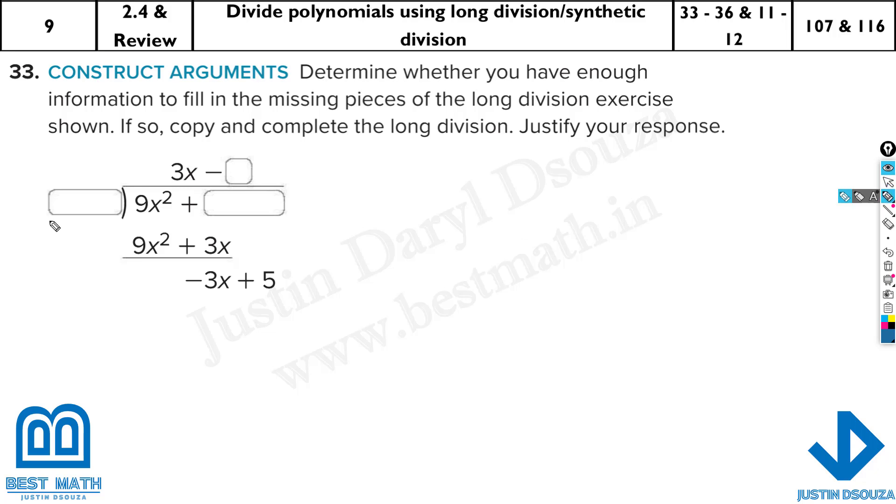Now, we have this is mainly a writing problem sort of situation, but a long division problem which is incomplete. Now, we don't know what is the divisor. We don't know what's the dividend. And the quotient is also not given properly. We know the rules. So, whatever you take over here, if you have x, then we multiply with this term and then you write it down. So, we know these two. So, this is 3x.